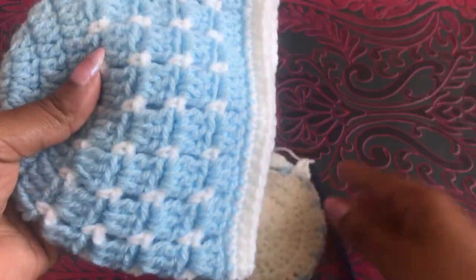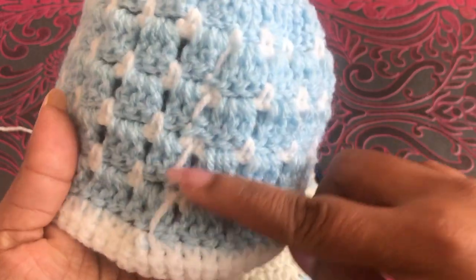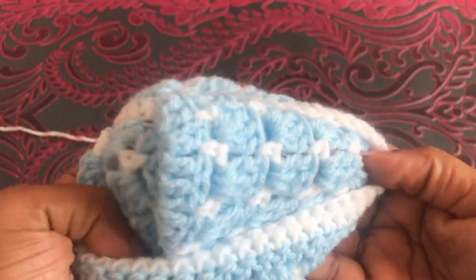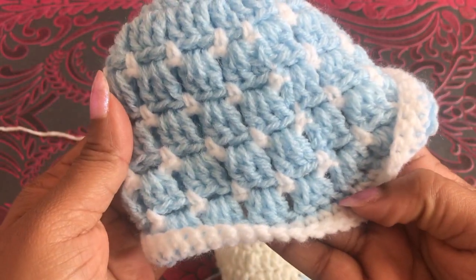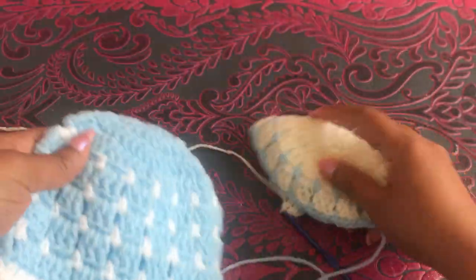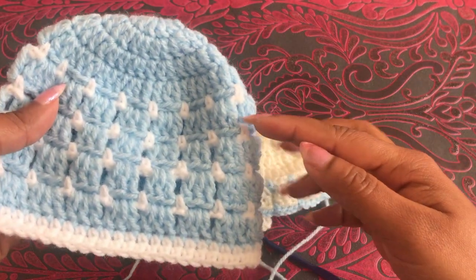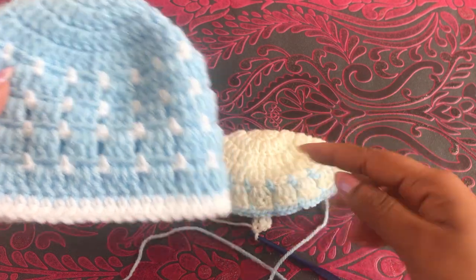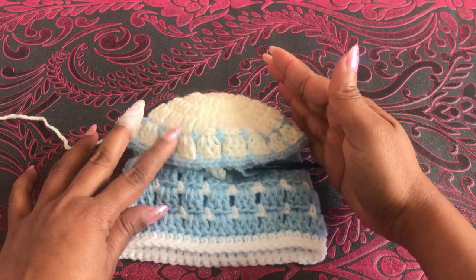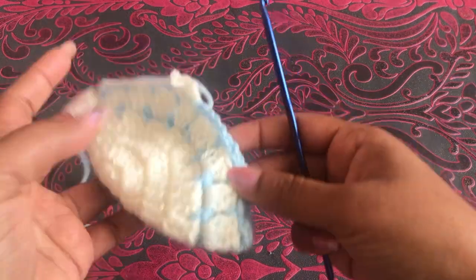I show you in this hat how the color changing comes out. It's coming like this. It's really nice and good finishing. You don't need to cut the yarn when changing each row. This hat has 4 block rounds. This is the 3 weeks to 3 months size. I need to make 3 more block rounds.